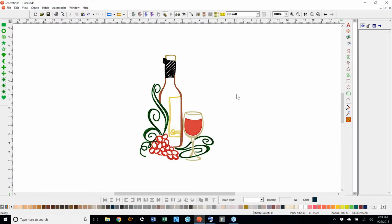Would the design be good done all satin stitch? Yes, provided the satin stitches are done well. Would the design be good using all line tool? Yes, provided it was carefully placed and it was all done well. Would it maybe be better with some texture? Maybe. So we're going to find out what texture will do for this design.